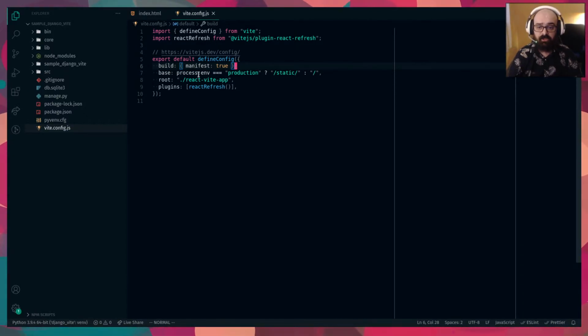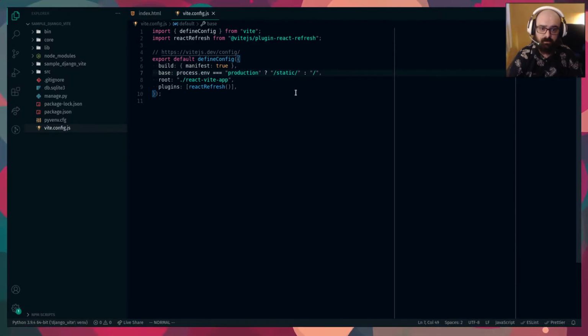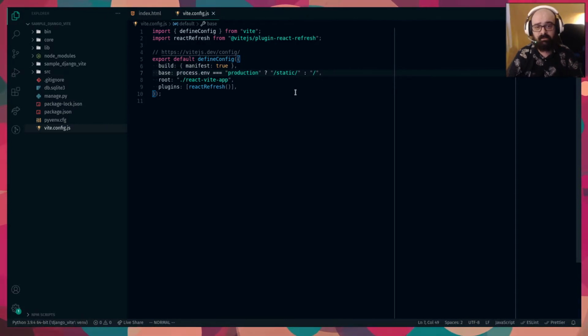Second thing, I changed the base path for the production files. When we are building for production, I append this /static to the beginning of all paths, because Django expects to find static files on the static URL.